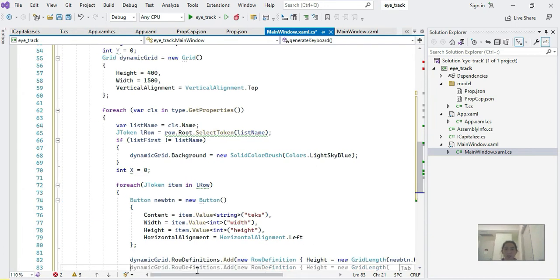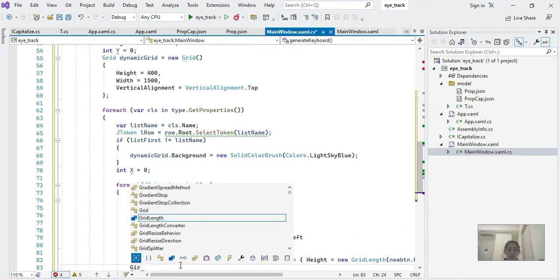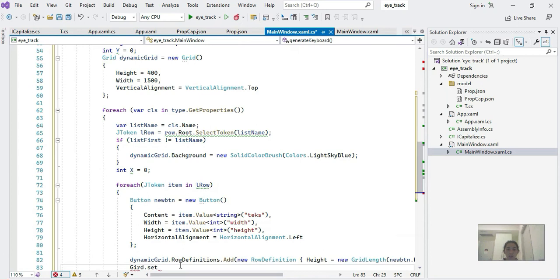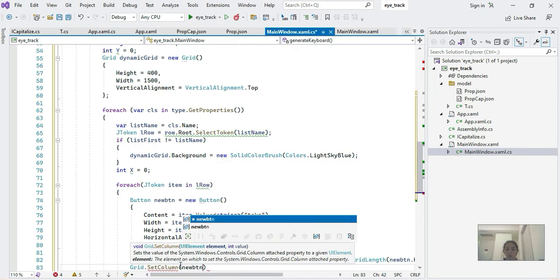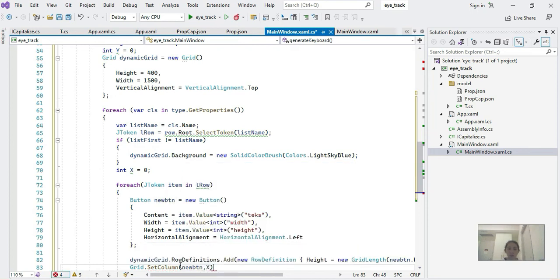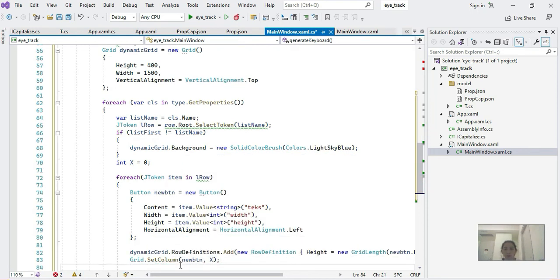Now we can set column, grid dot set column, grid dot set column, new button X. It will put our button in the set column.